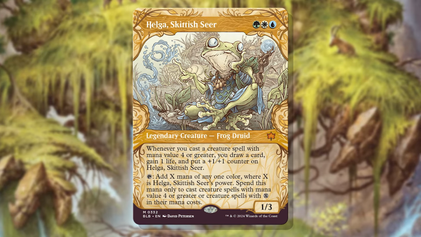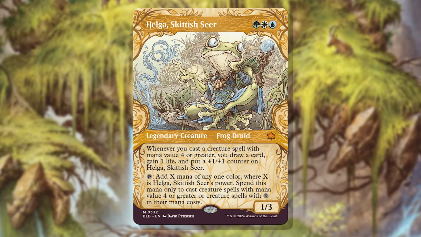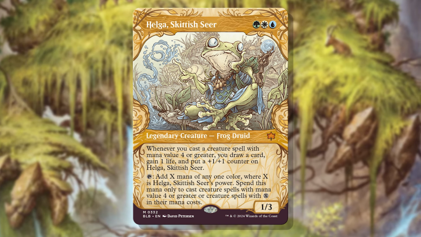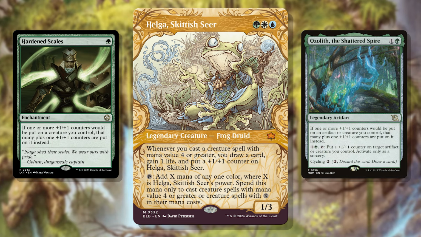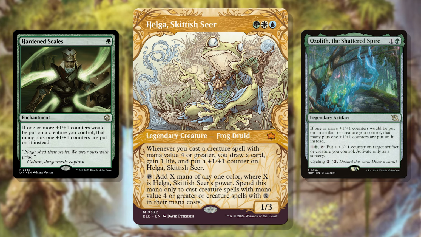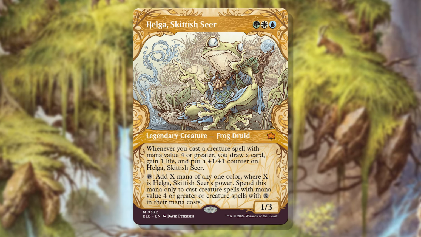Third, Helga gains counters and has a powers matter ability. Naturally, there's a lot we can do here, basing our entire deck around counters and counter synergies to allow Helga to ramp us further and further. With effects like Hardened Scales or Ozolith, the Shattered Spire, just a single creature is a 3 power, and therefore 3 mana, boost to Helga. Very, very strong.